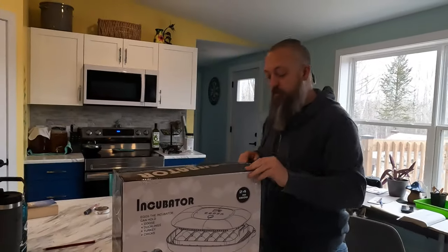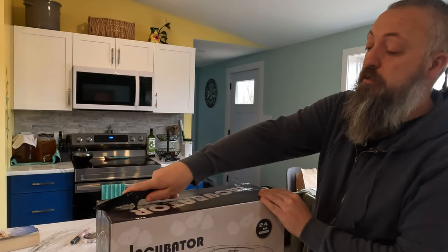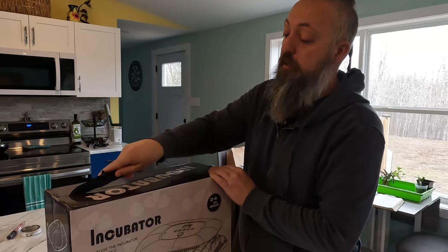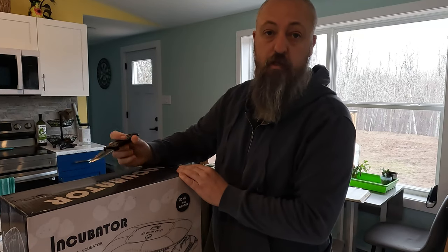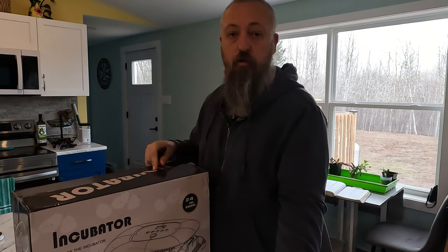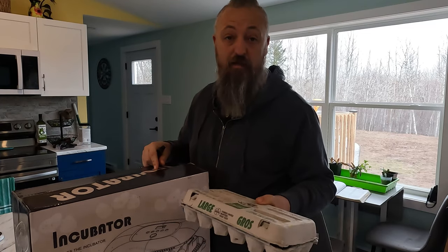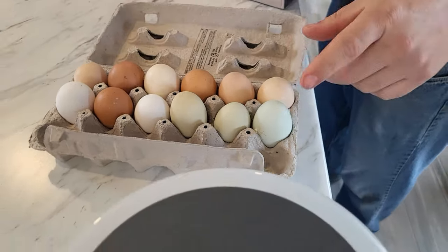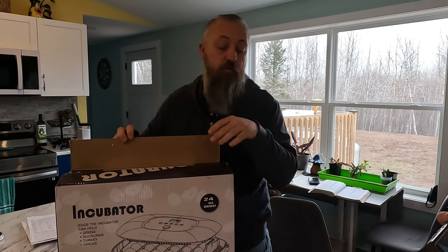Okay. Open sesame. All right. So we got another incubator because we realized, you know, chicken math adds up pretty fast. And sometimes the incubators do not hold as many eggs as they advertise. So we got another one. And thank you to Ryan Atkinson. He donated 18 hatching eggs to us from his barnyard mix that he's got. We've got a couple of interesting breeds and some Easter eggers, so we're really eager to get them going.